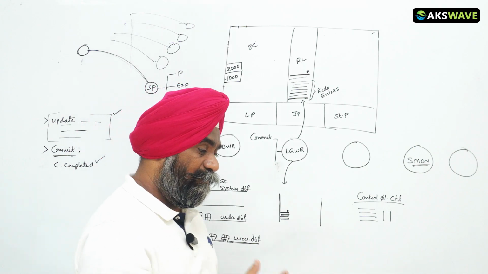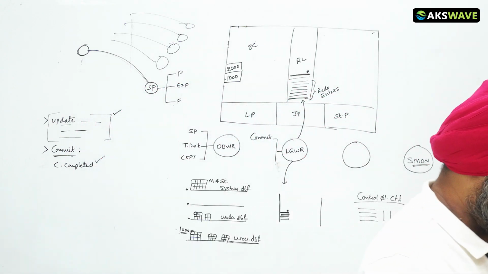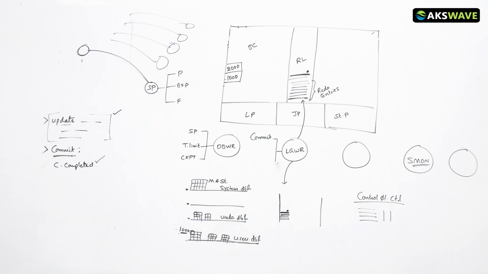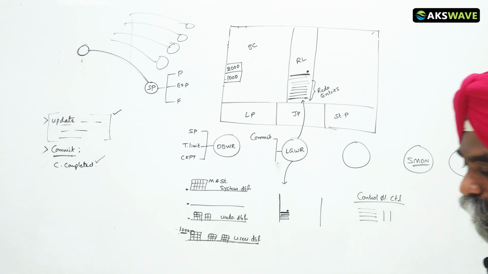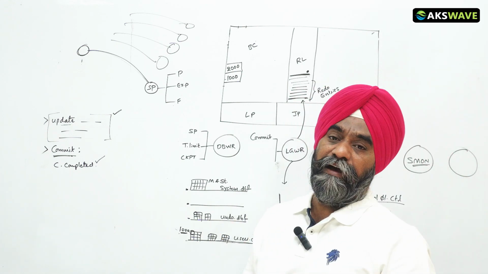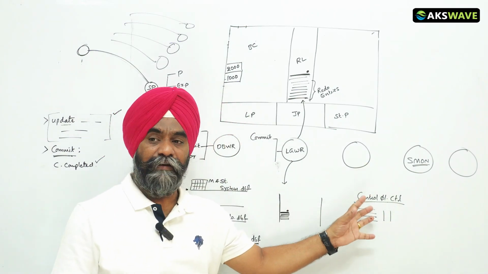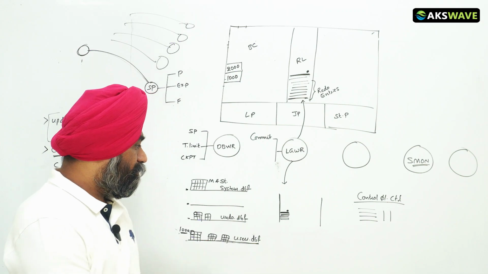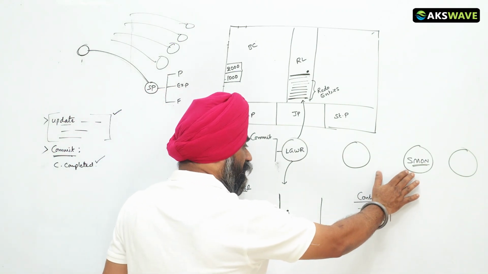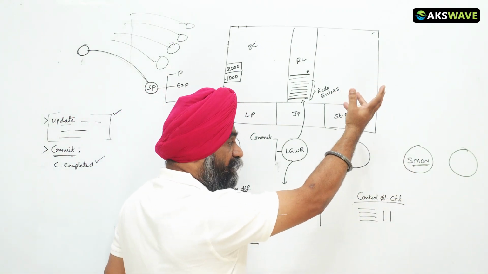Apart from that, your database name, your database mode, archivelog mode or not, and your backup information. When you're doing backups using a tool called RMAN, all that information is also stored in the control file. A lot of information. Fine. Now SMON comes into the picture during the instance startup.